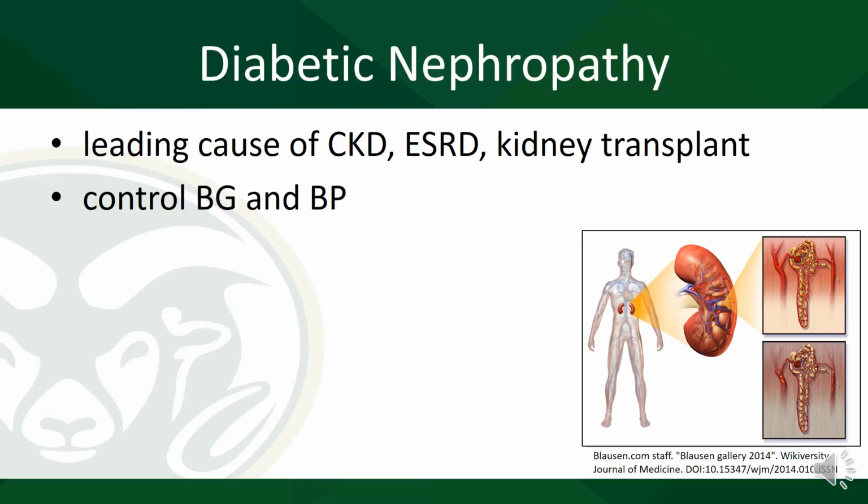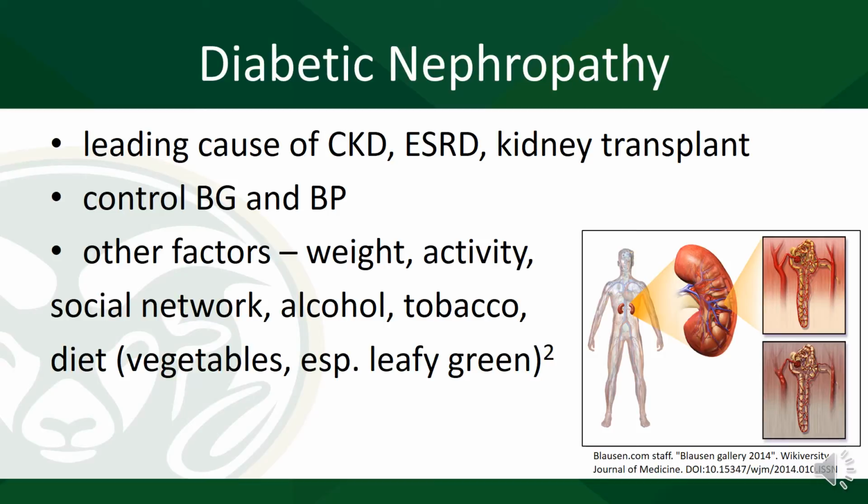A recent cohort study looked at risk factors for CKD in 6,916 people with diabetes. These risk factors included BMI, physical activity, social network score, alcohol intake, tobacco use, and dietary patterns. The specific dietary factors included things like intake of vegetables, fruits, nuts, whole grains, red and processed meats, and fried foods. Researchers found decreased risk of CKD and/or death in those who had a healthy weight, were physically active, had a larger social network, consumed moderate amounts of alcohol, avoided tobacco, and had a healthier diet.